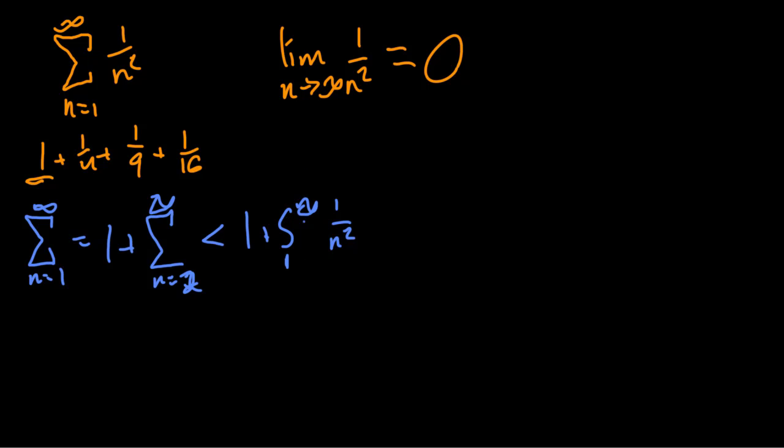The integral of 1 over n squared from 1 to infinity is an improper integral. So what do we do with these improper integrals? Well, it's actually quite easy what we're going to do. We're going to say 1 plus the limit as, and we're going to use a dummy variable, we'll use t, as t approaches infinity, of this integral, 1 to t. And it's going to be 1 over n squared. And now we can integrate this.